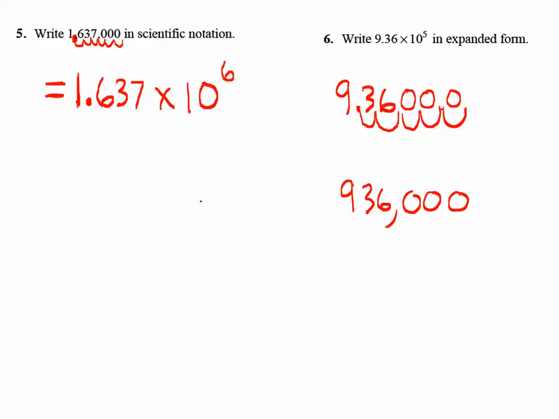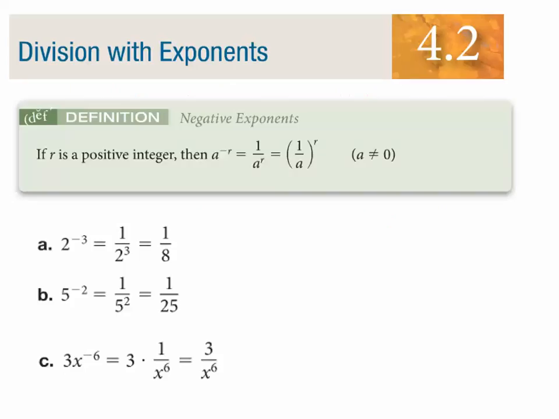All right, so there are the rules there. Keep on going here. Now instead of multiplication with exponents, we're going to change gears a little bit and talk about division. What happens with dividing and exponents? The first definition we come across is this whole concept of the negative exponent. And these A, B, C examples are not from the matched problems. This is just examples for us to look at. And again, coming from pre-algebra here.